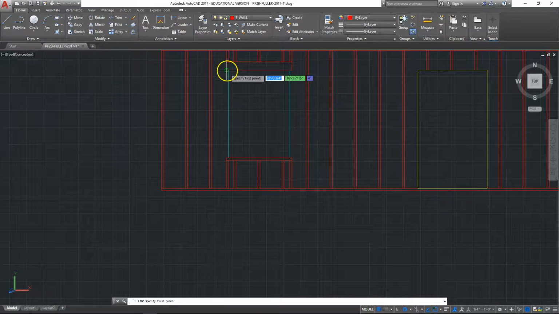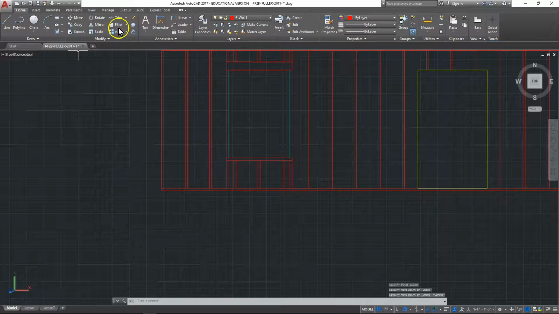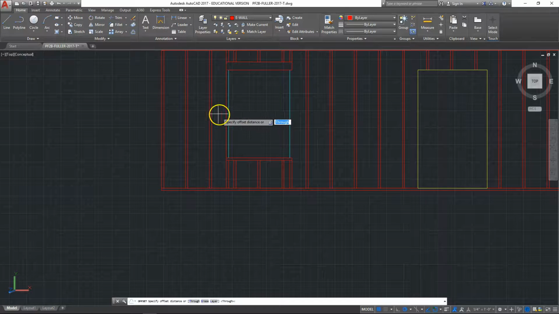Vertically between the header and sill, place two timbers which are called trimmers. You can do this by drawing one vertical line and offsetting to the inside, then repeating on the opposite side.